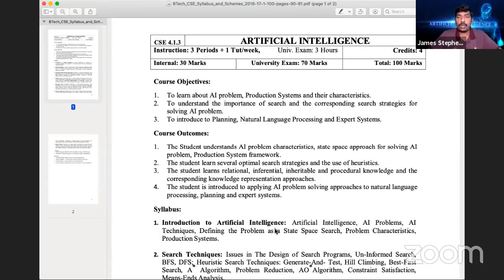Based on the approach of the knowledge, we come up with different kinds of knowledge. If you represent the knowledge in terms of tables, you call it relational knowledge. If you represent the knowledge in a tree structure where you can apply some object-oriented schemes, then we call it inheritable knowledge. Or if you could represent the knowledge in predicate logic and apply some algorithm and you are able to infer something, then you call this inferential knowledge.